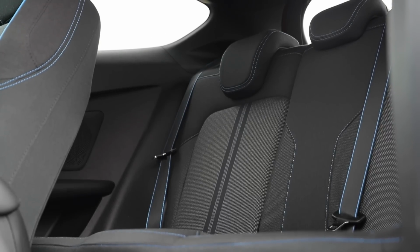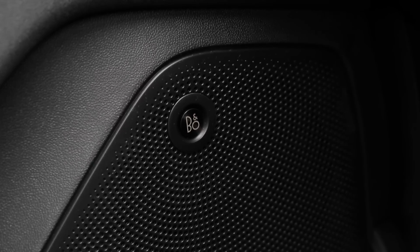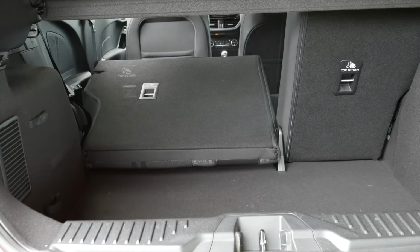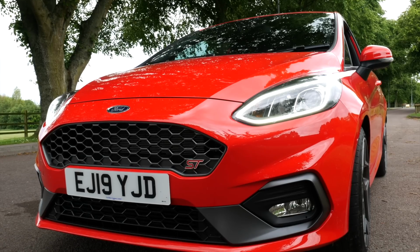And anyway, the reason why I'm back here is to talk about the sound, because for £350 only, or if you're leasing £10 a month extra, you can get the B&O sound system, which includes a lot. You get full range here in the rear, full range in the front, mid-range speaker on the dash, then you get DSP under the front seat and a proper sub in the rear. What Hi-Fi said that this system is their 5-star in-car system, which I thought was really good, and I would give it a good 4 stars. It's a good system for £350. You're not going to get a better sound for less money, so if you're speccing, add that.